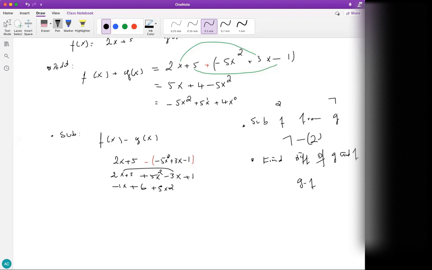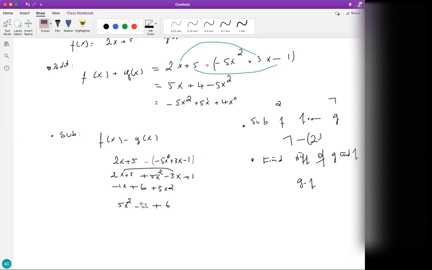Again, rearrange your terms from highest to lowest. So we're going to write the positive 5x to the second first, followed by negative x. When you have 1x, you can just say negative x. You don't have to put the 1 here. So we think of it like this, we have an invisible 1, or you don't have to write those. You can just say negative x, followed by the constant 6, which you can think of as 6 to the power 0, because this is 1. 6 times 1 is 6. But again, you don't have to write the 1 here.